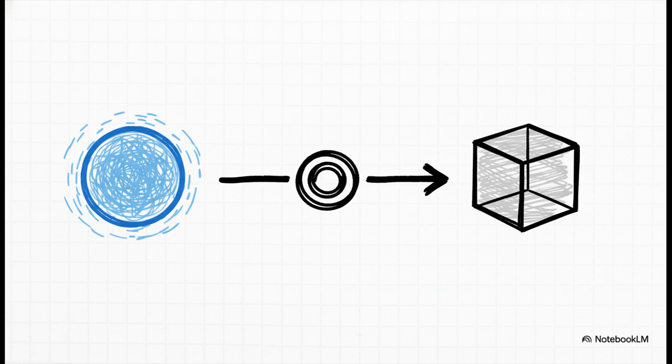And any good blueprint has to start by listing the materials. For us, that means we need to define two core components. First, you've got the quantum bits, or qubits. These are the things that do all the heavy lifting, the actual quantum computation. But then you also need classical bits, the good old ones and zeros. And their job is to store the final answer once we measure the qubits. Because at the end of the day, all this fancy quantum stuff has to spit out a classical result that we can actually read and understand.